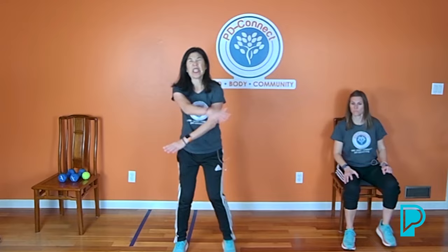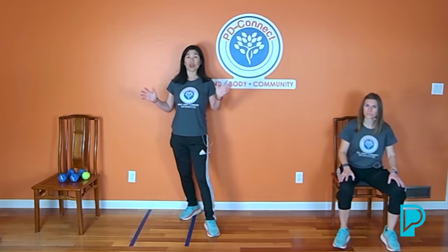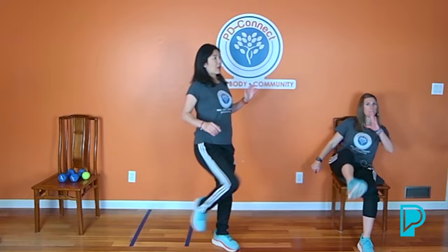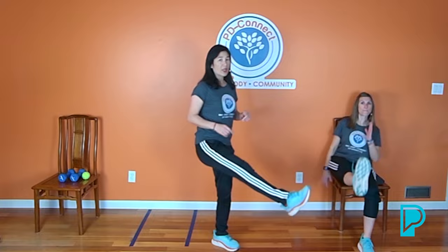Next, we're going to do a little TKD, which stands for Taekwondo. The thing about Taekwondo is we want really good posture, so we're going to take a second here to reset our posture. Be nice and straight and tall. Chest out, head up, and we're going to take one foot and bring it all the way back. Now we're just going to kick forward like this, weight shift forward and back. Make sure to come all the way back. A lot of times people just kick and put their foot down. Uh-uh. Weight shift and kick.